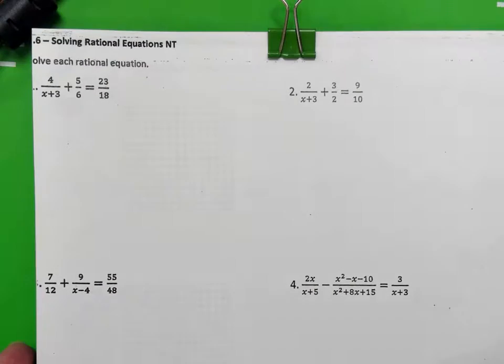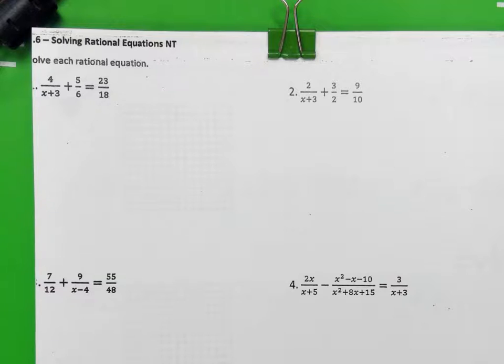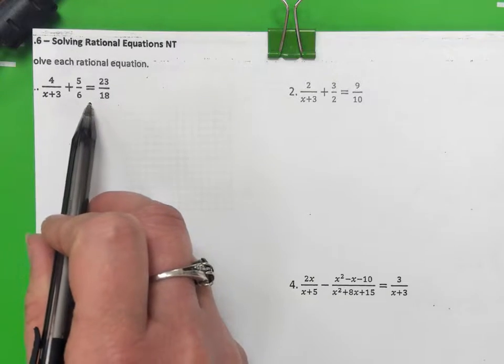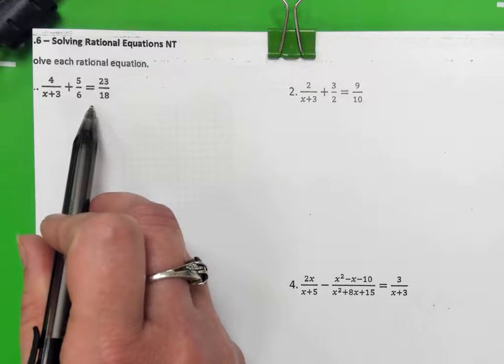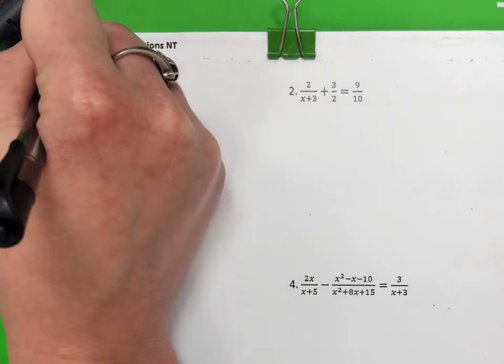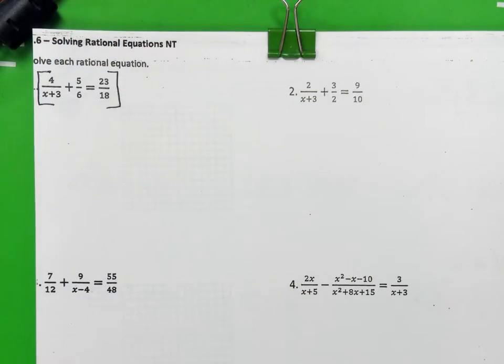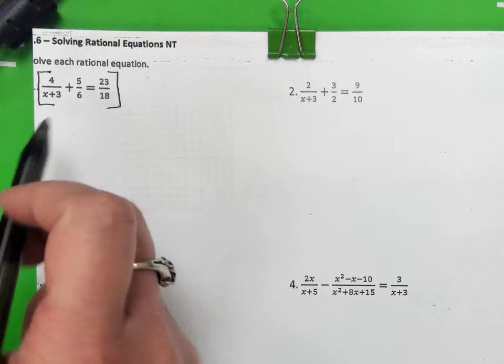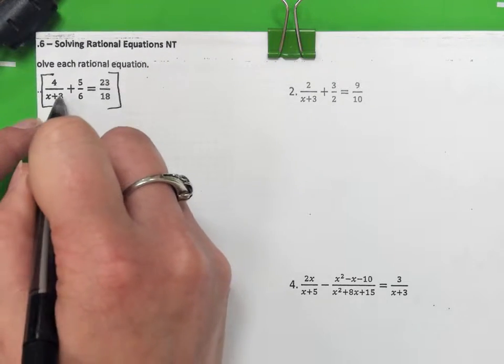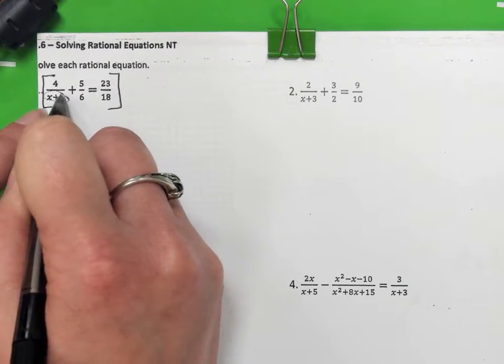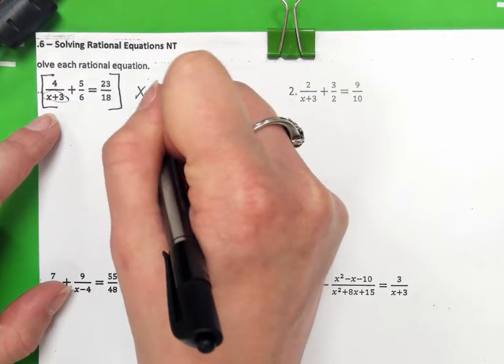All right, here we go. What is different about this stuff than what we've been doing? It's got an equal sign, okay? All right, so this is easy when it has an equal sign. So here's what you do. You get to multiply everything by what they have in common, okay? So you're still trying to get the denominators the same because of this plus sign, right? Okay, so every single denominator needs a what? X plus 3.